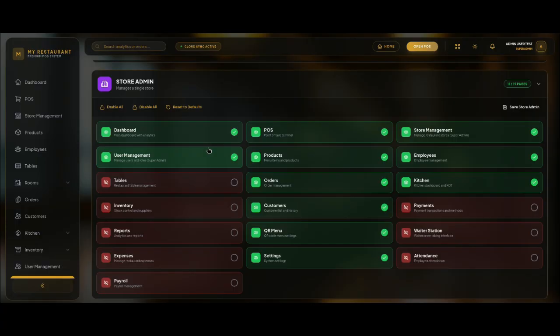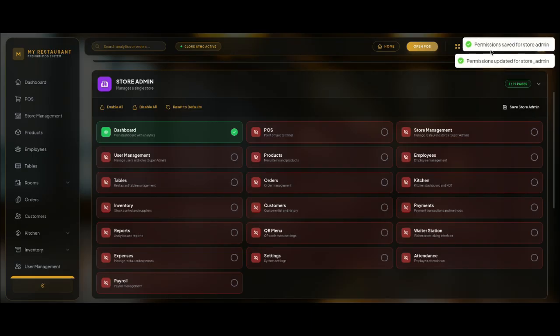If you want to customize them, for example if the store admin must only view the dashboard, you can set green to dashboard, and you have to ensure you save the setting every time. It will say permission saved for store admin.